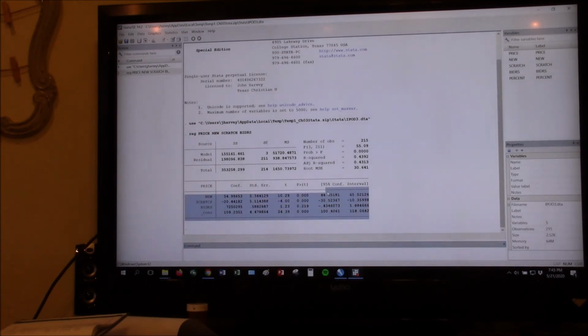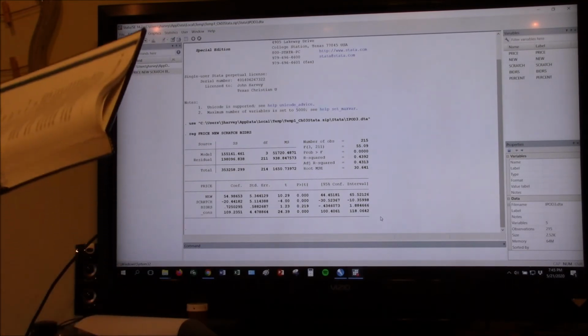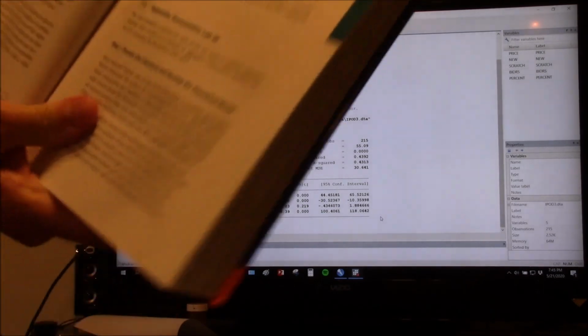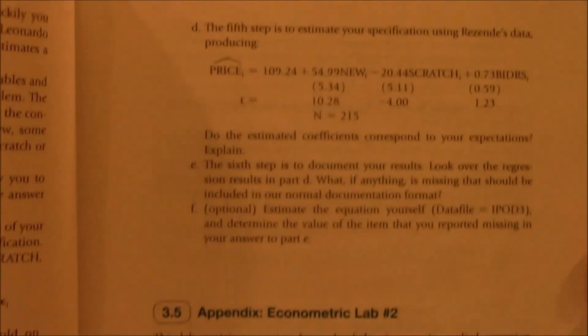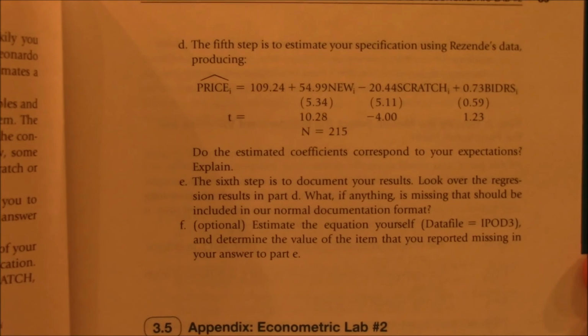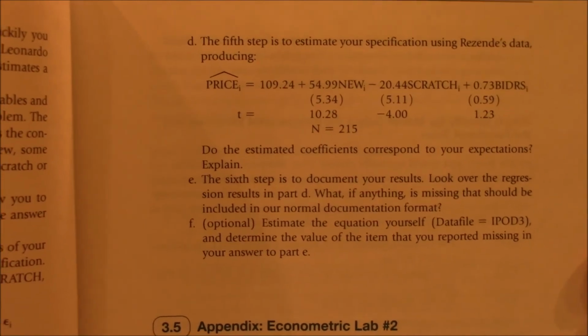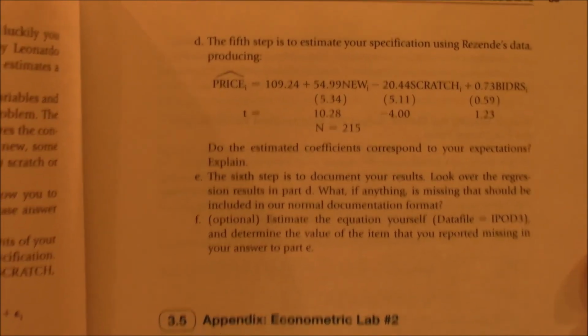Once again, you would block, copy. Well, let's first make sure it's right. Okay, so we want to look back at the actual answer in the book in part D, and I'm just going to pick a couple of things here. I'm going to pick the coefficient on new to double check, which is 54.99, and the coefficient on scratch, which is negative 20.44.